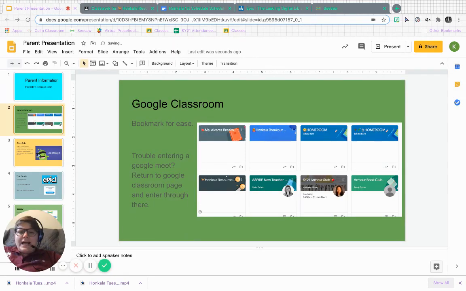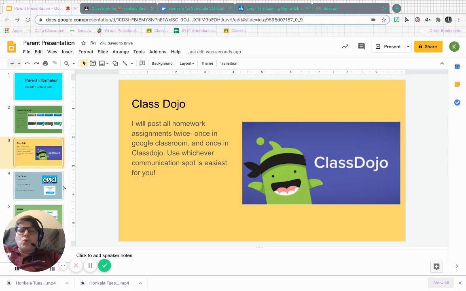After Google Classroom, we of course have Class Dojo. All of you are already on Class Dojo and already familiar with it. It's mainly used as our communication tool. It's a really, really easy way to chat with you. However, everything that I post on Google Classroom, I'm also going to post on Class Dojo, because I know that not everyone is logging in with their students' emails on the classroom every day.